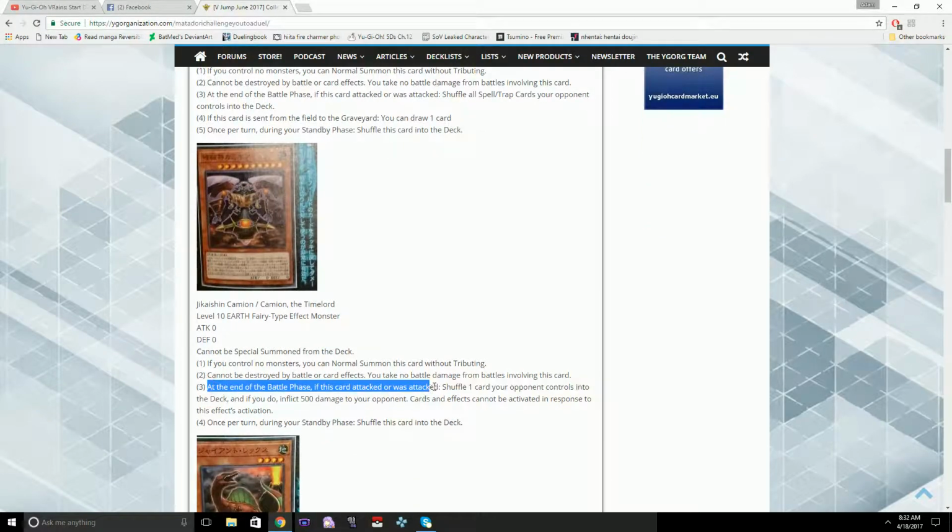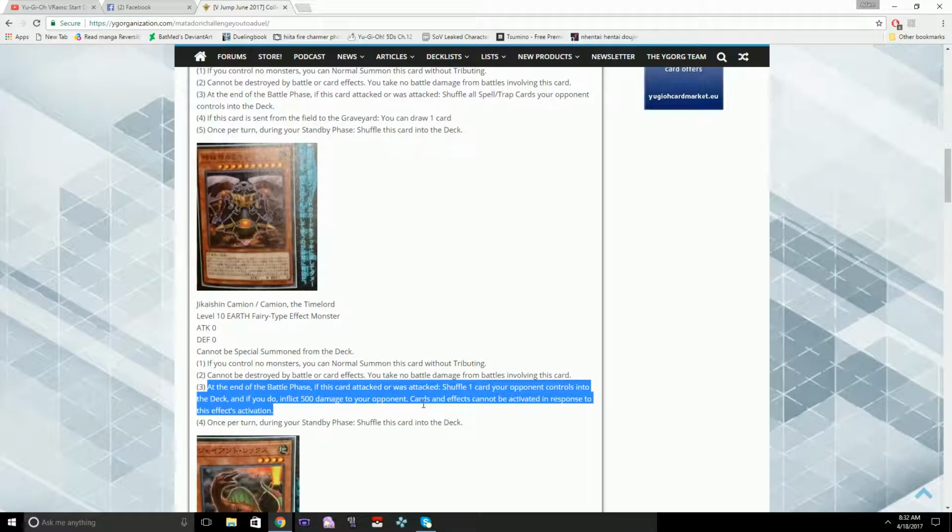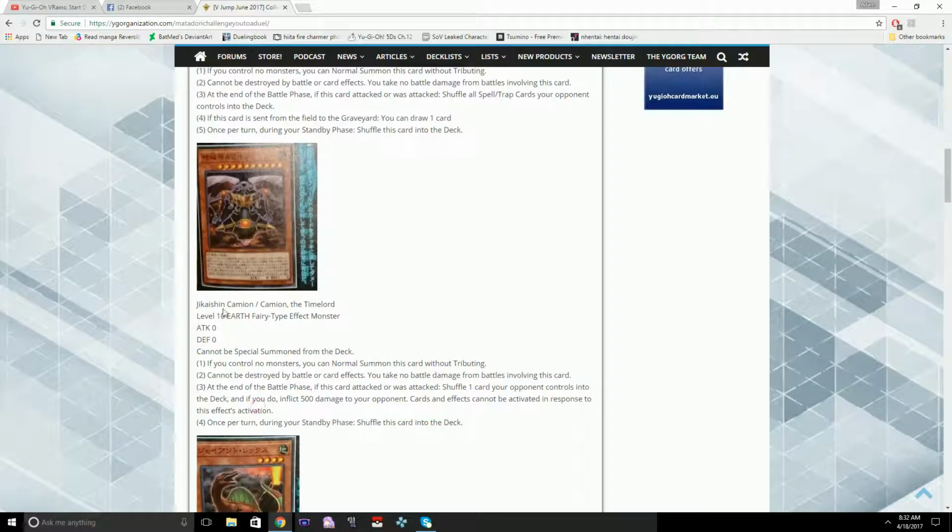At the end of the battle phase, if this card attacked or was attacked, shuffle 1 card your opponent controls into the deck and inflict 500 damage. Your opponent can respond to this effect activation, which is pretty good.